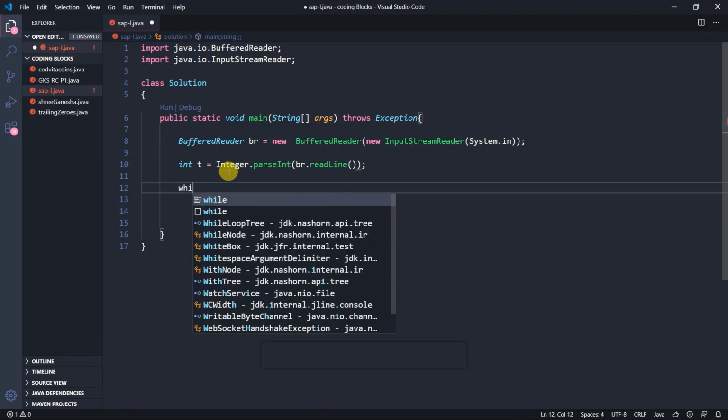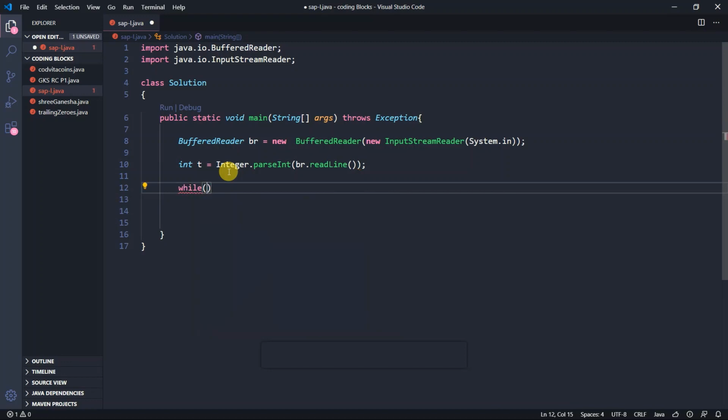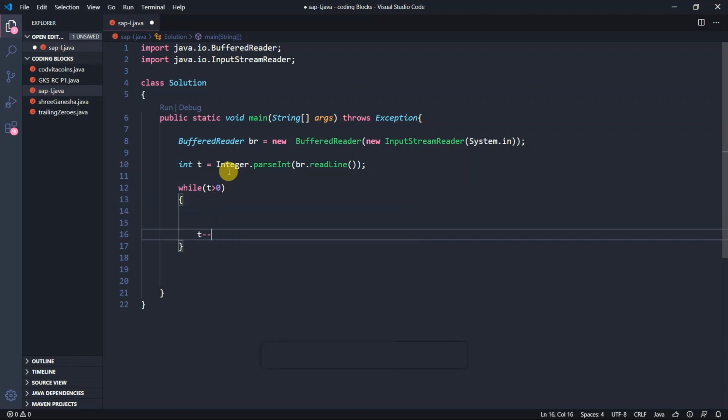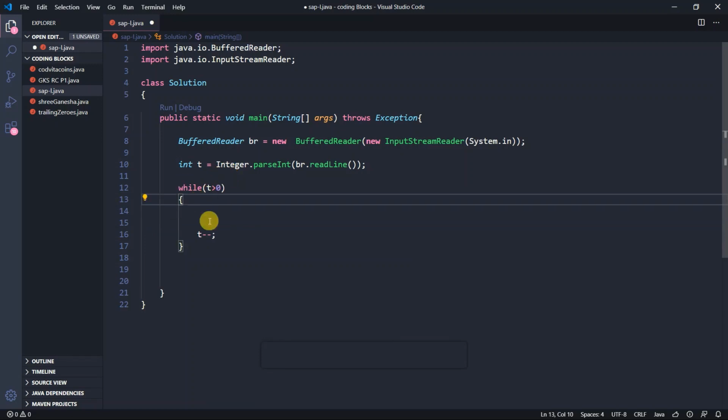And we will simply run a loop while t is greater than 0. We will do some math logic, and at the end we will decrement the value of t for each test case. Once we compute these test cases, we will be subtracting from the total test cases t.